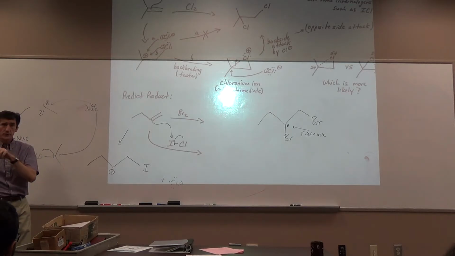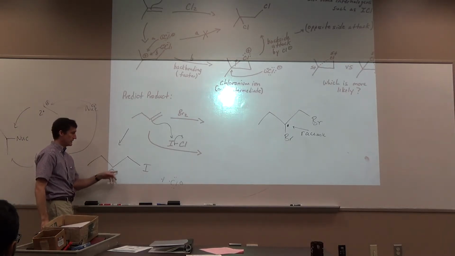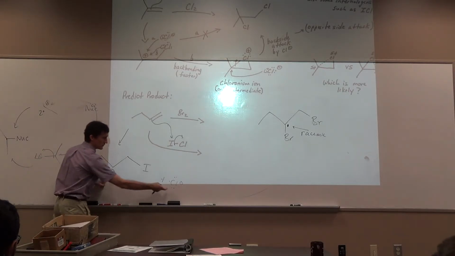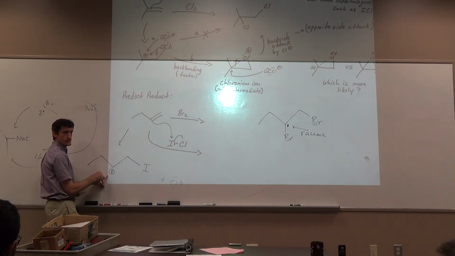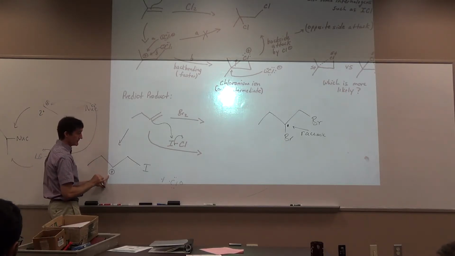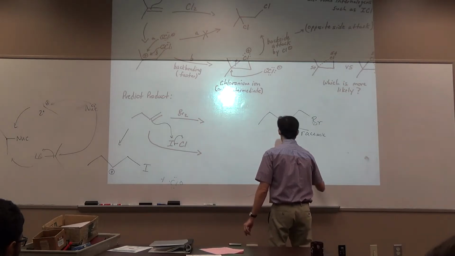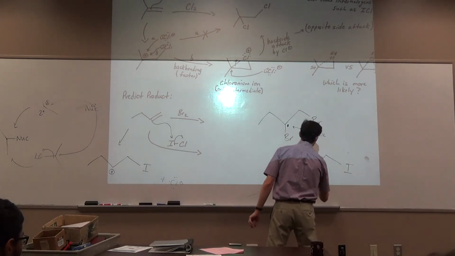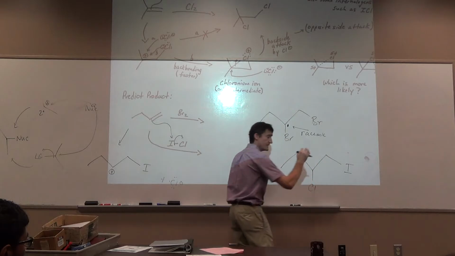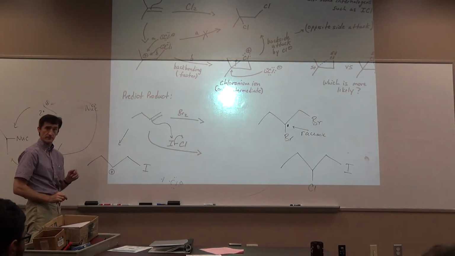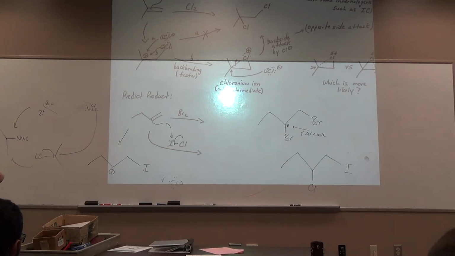So the original question, where does the iodine end up? One position. It ain't going to move. Okay, what happens next? Does the chlorine attack here? No. Mechanistically, that would give you the product. The chlorine attack there, that would give you the product. That is indeed the product. The problem is, chlorine attacking there is not the mechanism. And it will not give you the correct stereochemistry if stereochemistry was important.